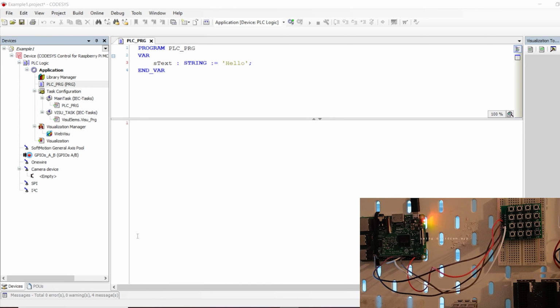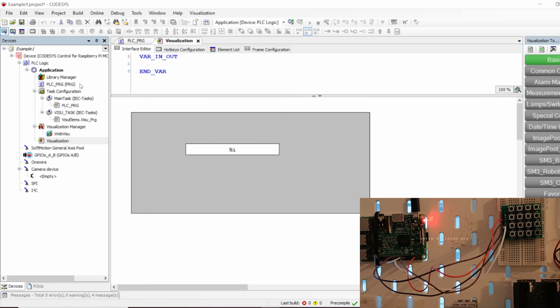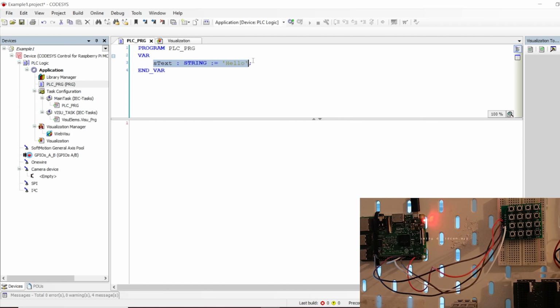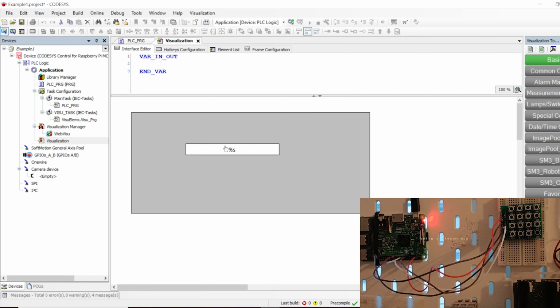So we are continuing, and we are now looking at some more advanced topics going forward. And today we want to see how to work with GPIOs. So I'll continue with the same program that I created last time, same project, and we shall just build on that going forward. Remember in this last tutorial we created one visualization page here, and then we had one variable here, which we were able to show the value of in the visualization here, and then we were able to change the text as well from the visualization here, just a small test. So we are going to build on that.